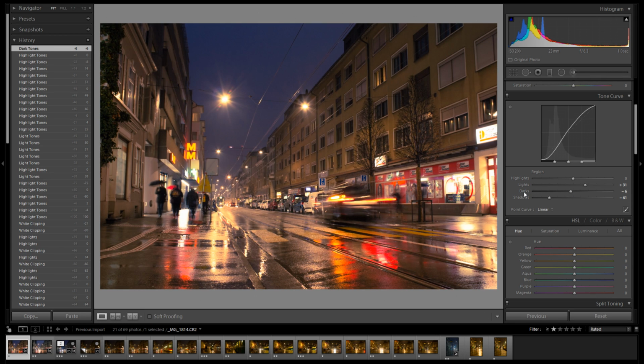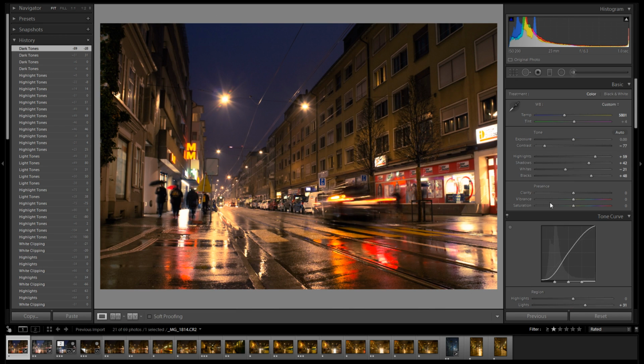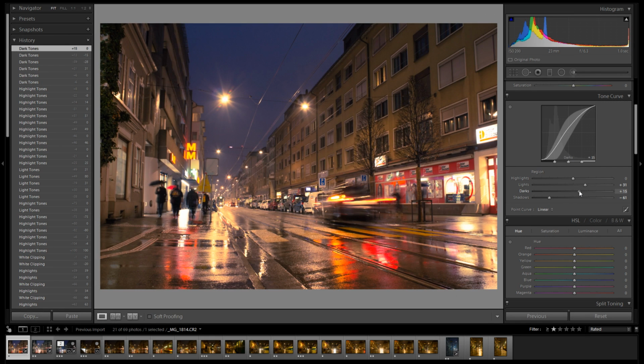So, alright, going into the darks here. Now, darks are kind of the equivalent of the lights in the tonal curve, meaning it is kind of a mixture between shadows and blacks in the basics adjustments, if that makes any sense. It's an overall really good adjustment. I would suggest you at least take the time to move it around.